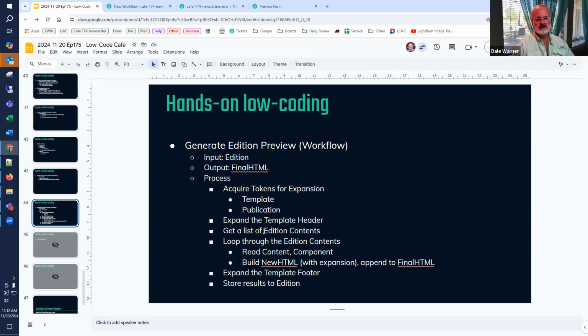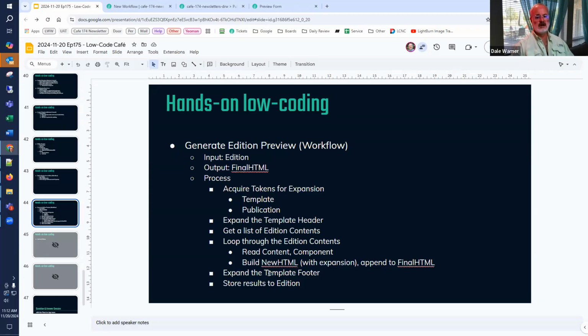Then we're going to use the addition contents and loop through all of them. For each one of those, we'll read the content and the component desired and build up some HTML from that and keep adding it to the final HTML. So we loop through all those, then finally add the footer. And at the end, we'll store it back to the addition.